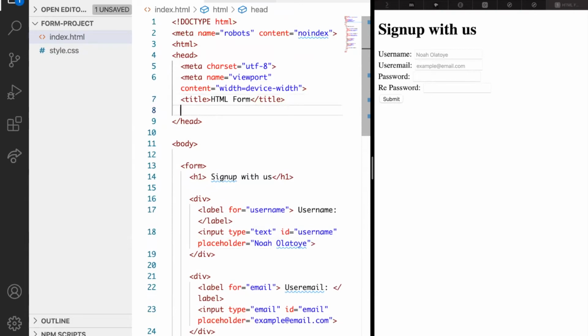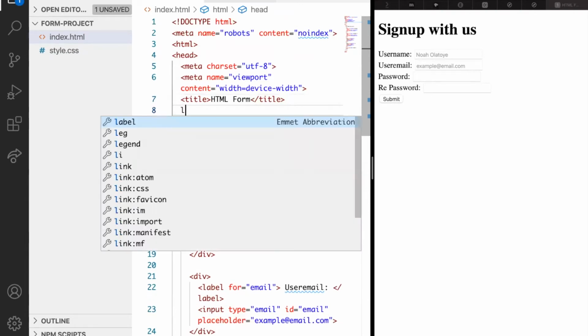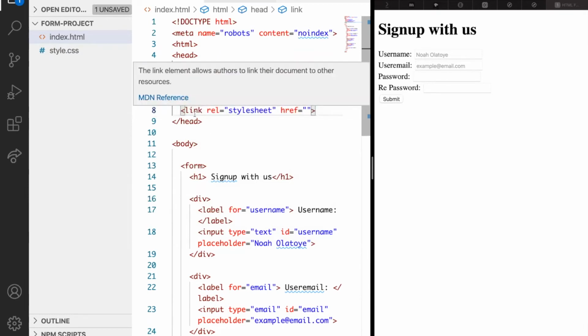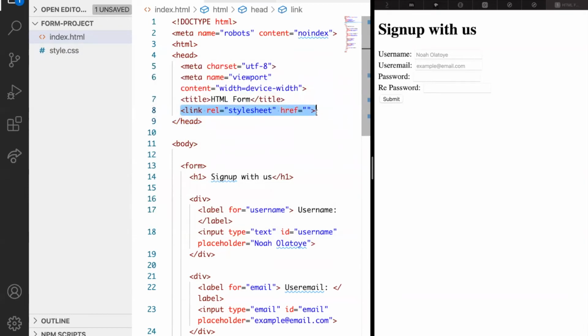Now in linking it, we just need to say link. We can see the auto prediction is helping us in this regard. So what we've done is the link is a self-closing tag. Then we have the relations, which is the rel, which is stylesheet, just telling that it is actually a stylesheet.